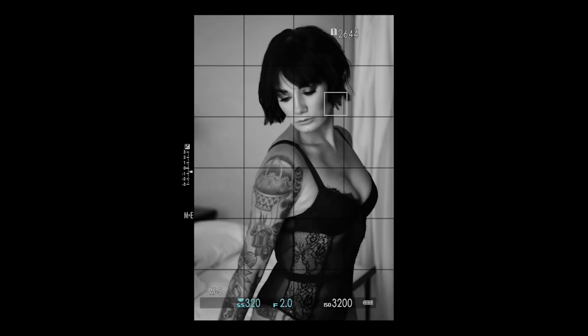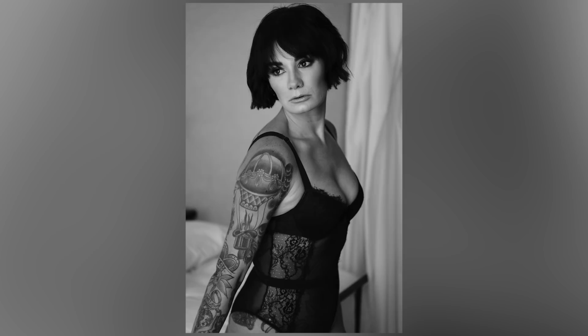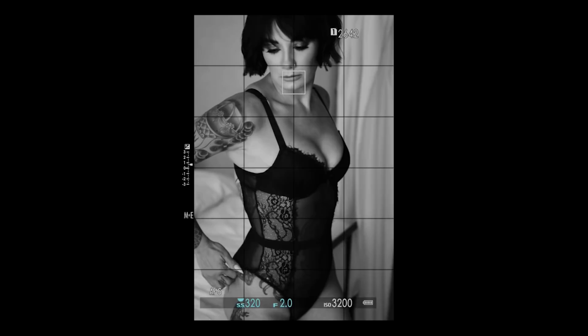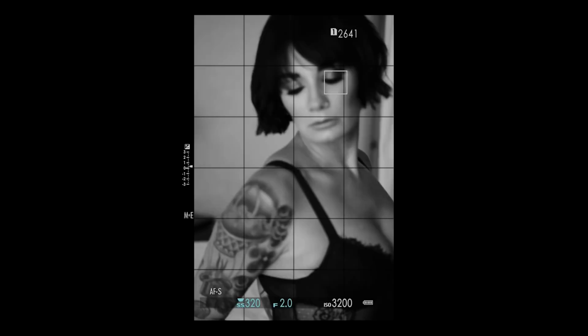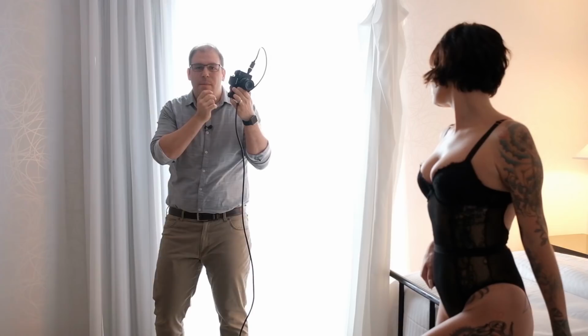So we'll look out towards the window there for me if you can. Gorgeous, hold that right there. With that, your right hand, maybe bring it in and hook it into your, there we go, yeah, perfect. I still want to have your hand forward a little bit, perfect. And bring your eyes down again just there for me, perfect. At the count of three, I'm going to have you look out towards the light there again. One, two, three. Gorgeous.